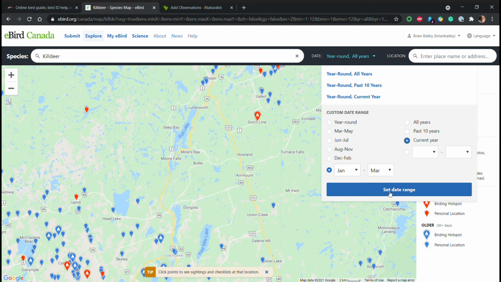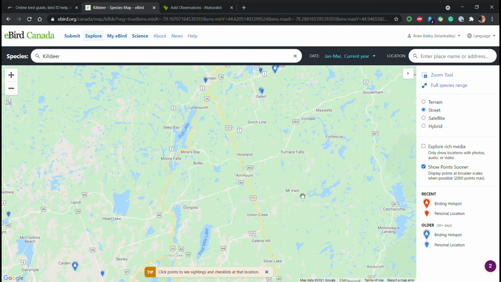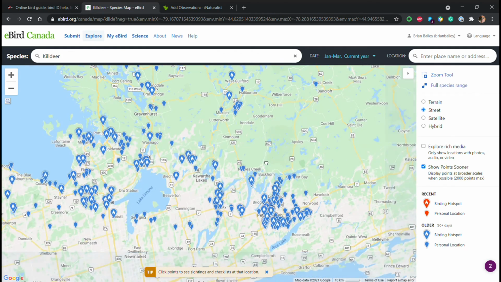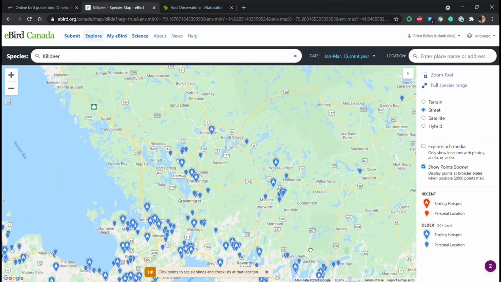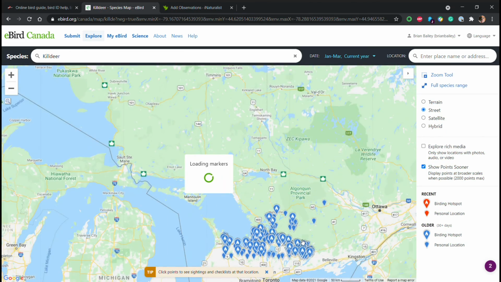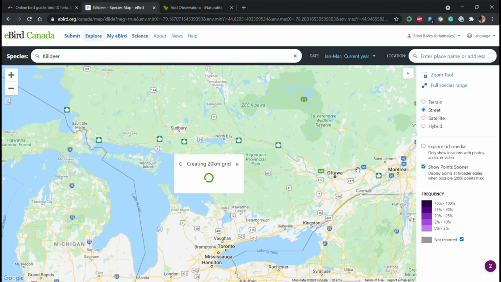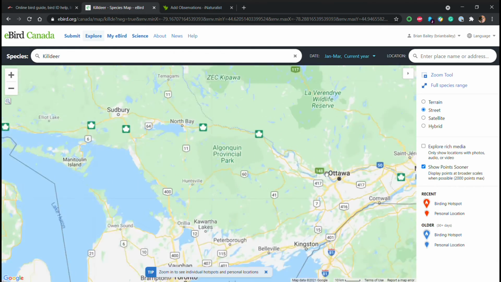So that's kind of early in the year for killdeer. And let's see. Well, there were quite a few sightings even that early in the year.